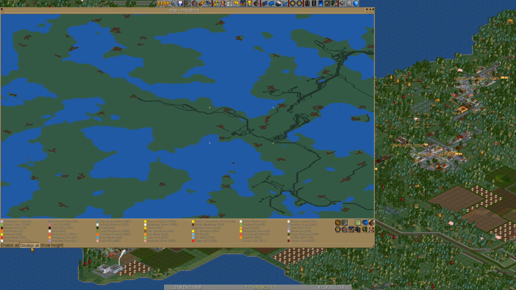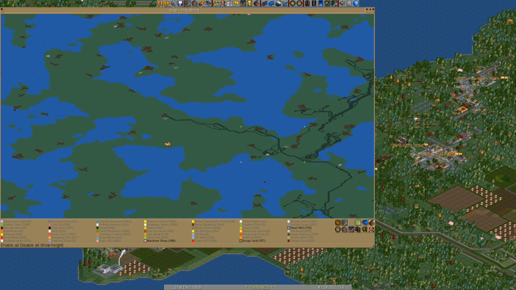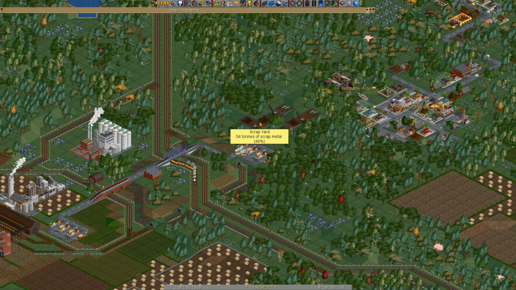What's over here? So I need the scrapyards, the steel mills, and the machine shops. Where are they? There. Yeah, it seems like we're not taking those to a machine shop just yet. So the metal is just being produced, and that's it. Right, now over here, if we actually go over here.